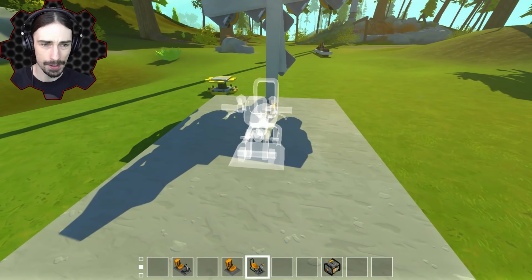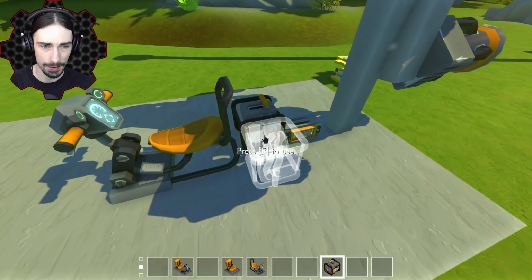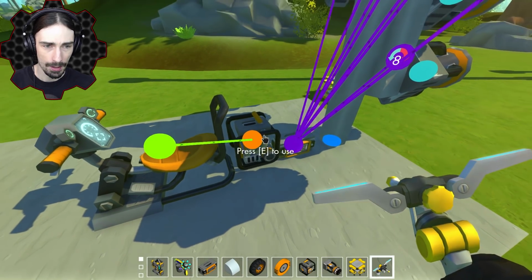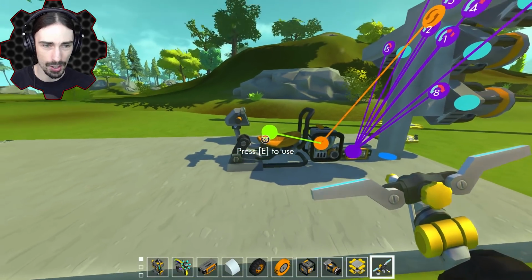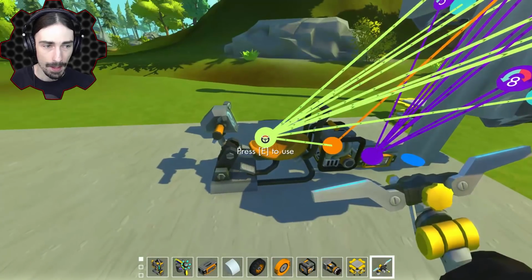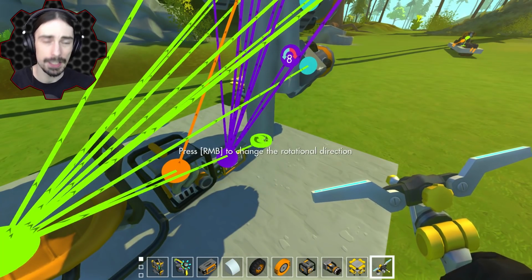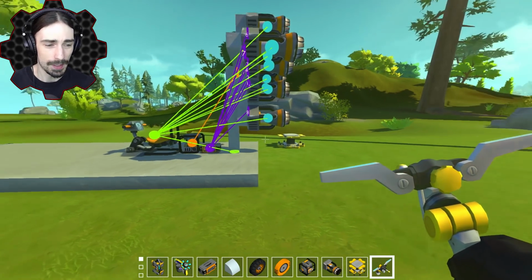All right, so now all that's left is to put a seat on it and an engine. Gonna hook the engine up to the fan. Gonna put that on max power. We're gonna hook the seat up to all of the thrusters. And also, I gave myself some steering here. So now we should have a fan that pushes itself in the opposite direction.